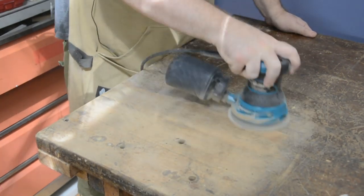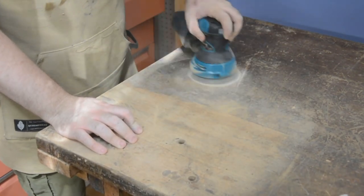It gives me the opportunity to really take it down one layer at a time and see what I want to save. As I'm going over the table sanding it, I'm finding some areas with divots and dings and dents and holes, and anything that I want to fill, I'm going to be using DAP plastic wood for. This is a very simple product to use and very effective. Dry time is super quick and it sands just like wood.